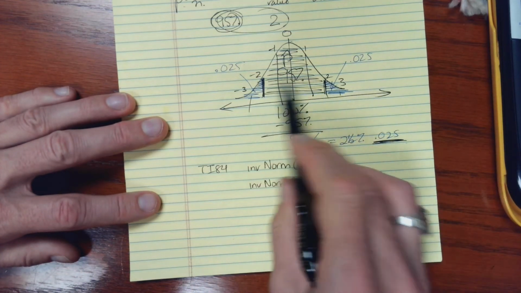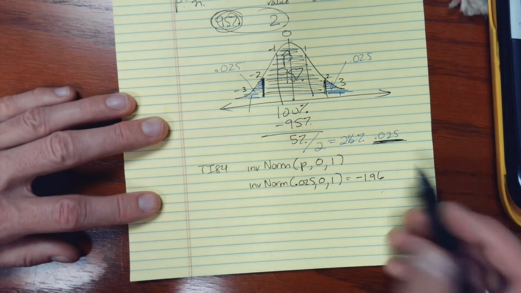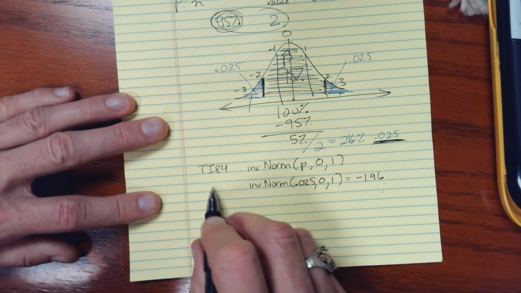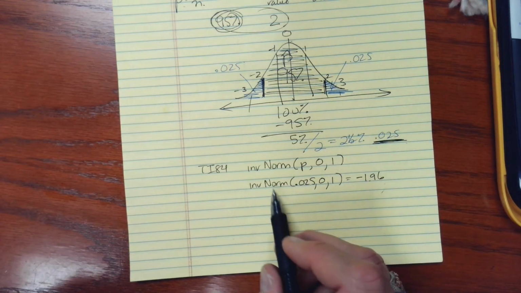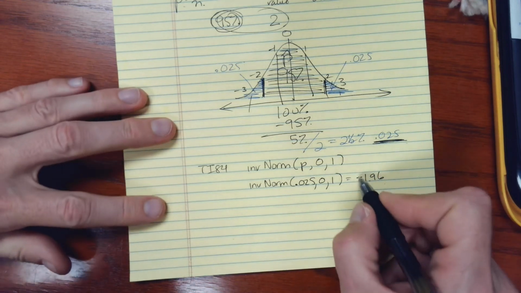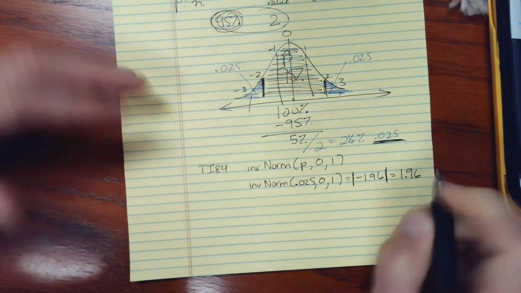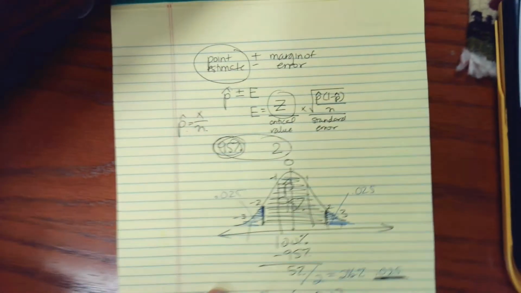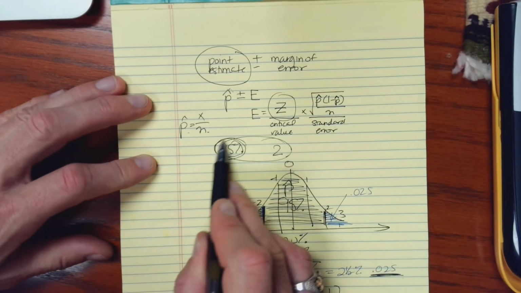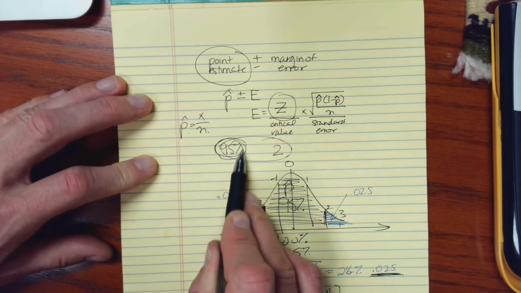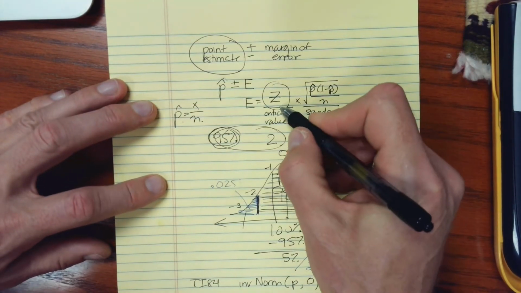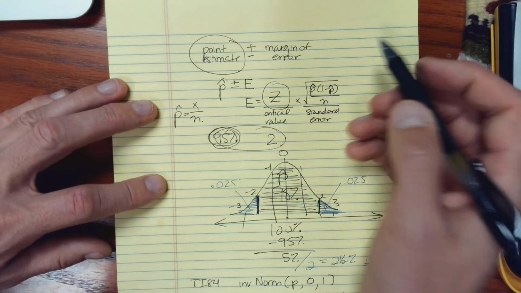So not exactly 2. 2 is what we use in the empirical rule. It's really close to this, but this is a more exact value, and it's common when we're looking for these critical values in this context to take the absolute value here. So just take 1.96. So really in practice, if I wanted to speak about 95% in a confidence interval, the critical value that I would use would be 1.96.